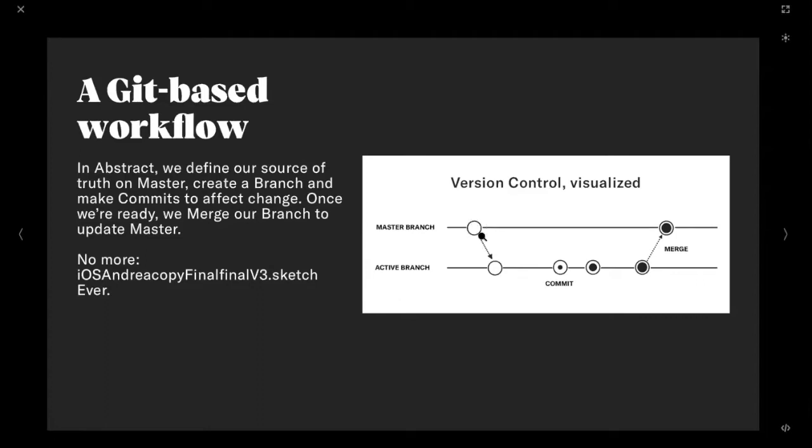And you can kind of see along, in this example, master, you get a duplicate copy. So that's a blank circle. And each of these commits, the circle changes a little bit. And so then they take those designs to design critique. They review them with the product manager. They review them with the engineers. And we provide the space to bring all of those people into Abstract to comment and look at the designs. When everybody's approved it, then we allow that designer to merge to the source of truth. So that is how we're using the Git workflow.